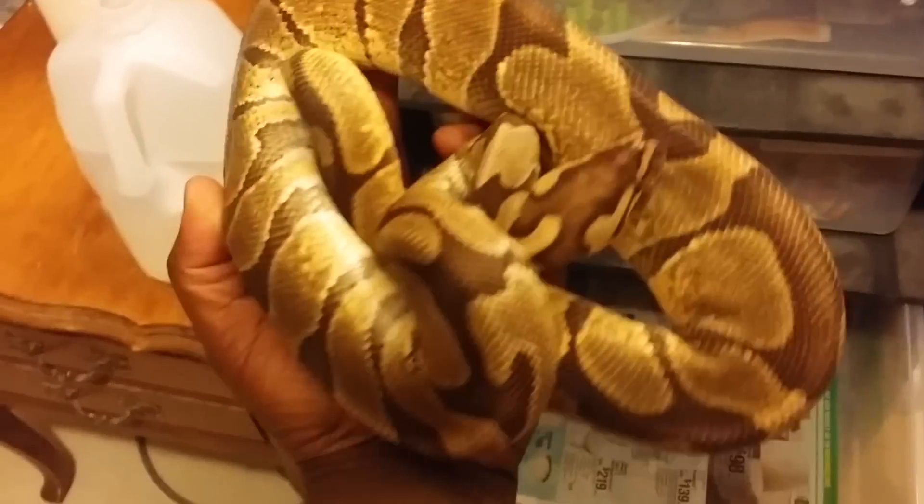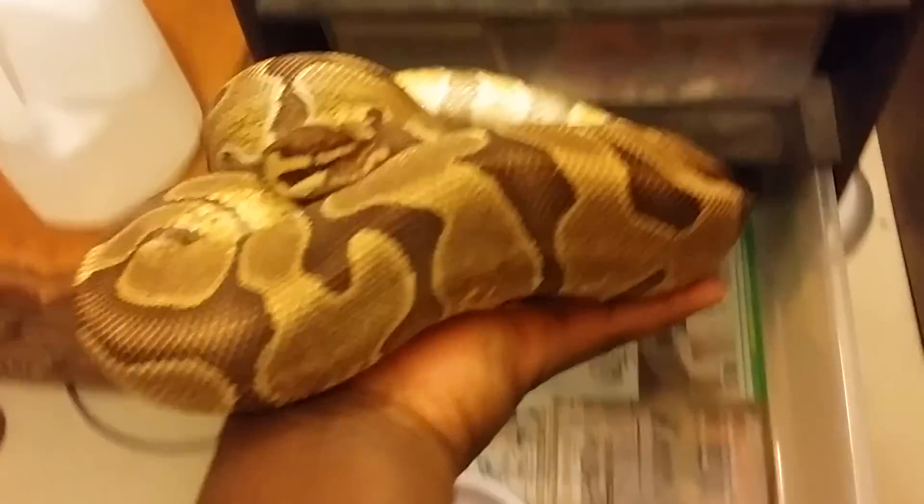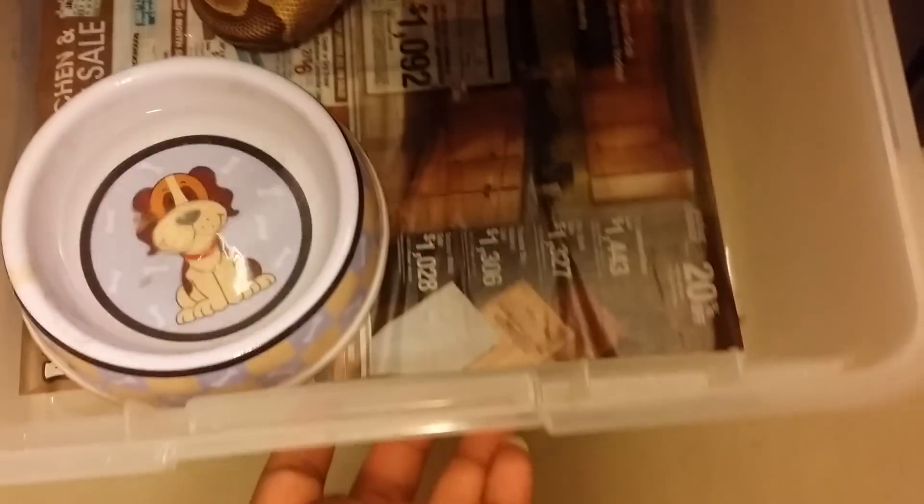Here's my male inchie that gave me my reduced — all the babies I have. He's a 2011 also. He's proven. He's spotless. I just love his pattern. I was trying to see if he would pass it off to his offspring, but no such luck. I'm assuming it's not genetic.